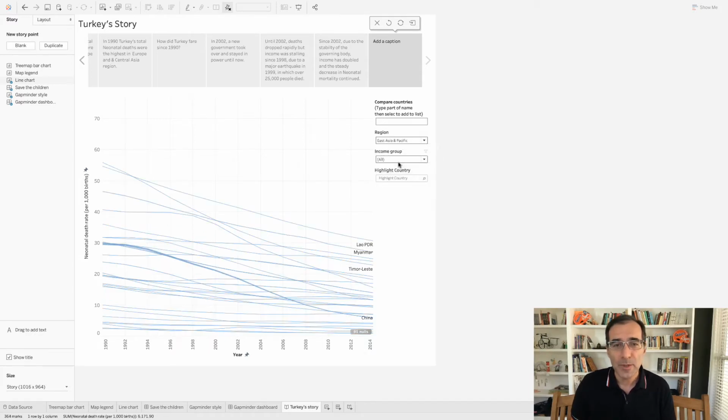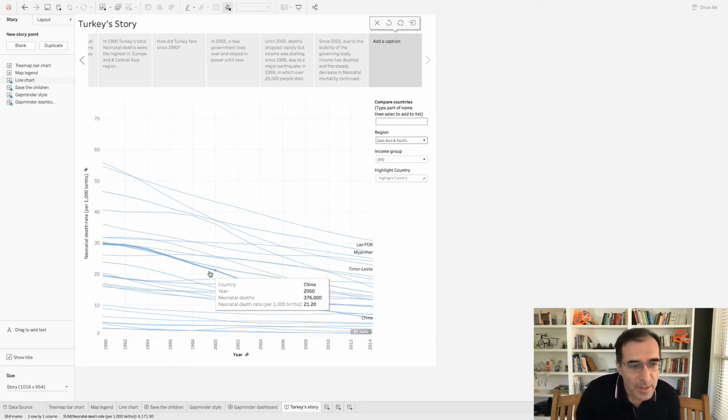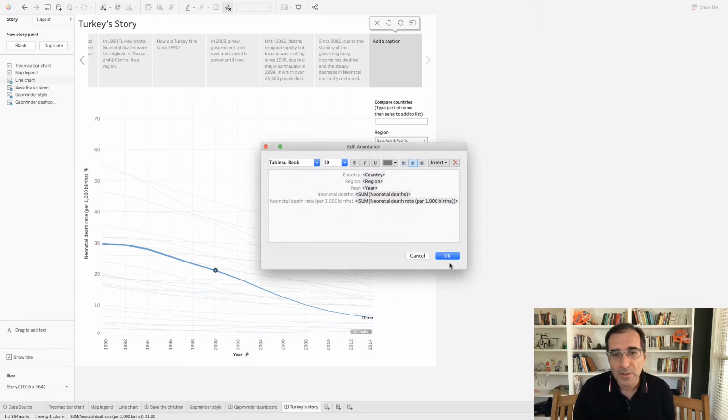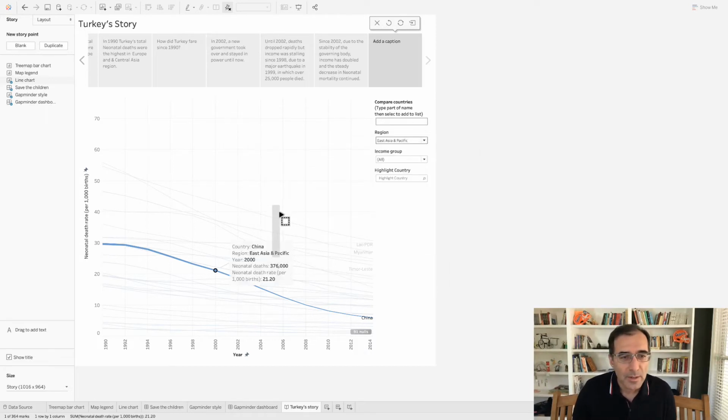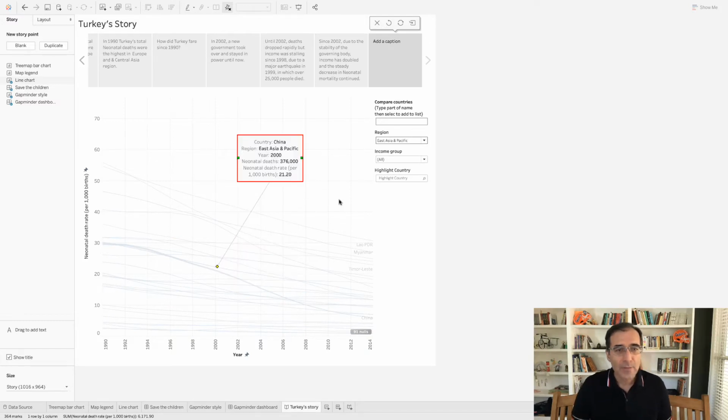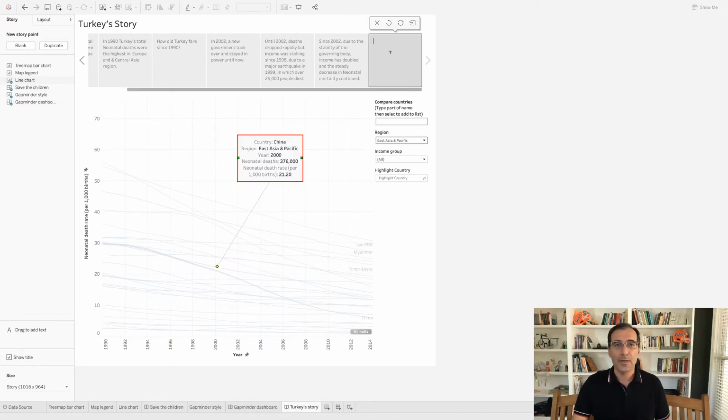Right? But what happens is as soon as you do this and select that region, perhaps you may want to add, so here, China, I can right click on this and just say annotate. Let me annotate the mark, and then I can just keep the default annotation. So mark it right there, okay? And then let me move it out of the way. I'm going to move it up, okay? So now this becomes your story point. Now you can write what your story point says, okay?